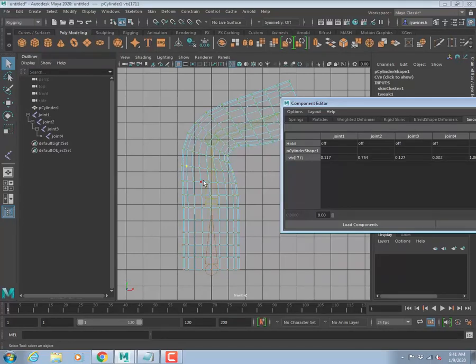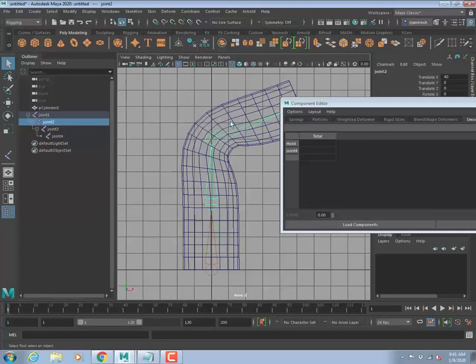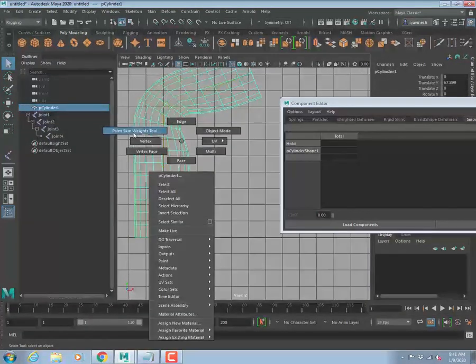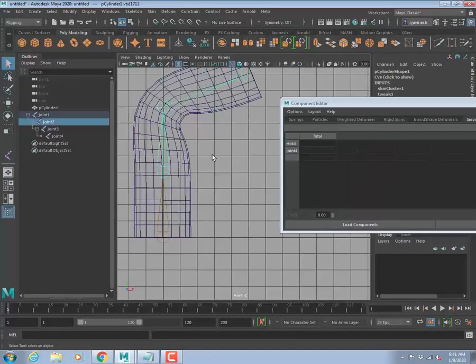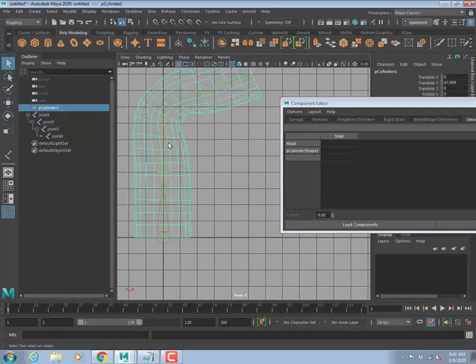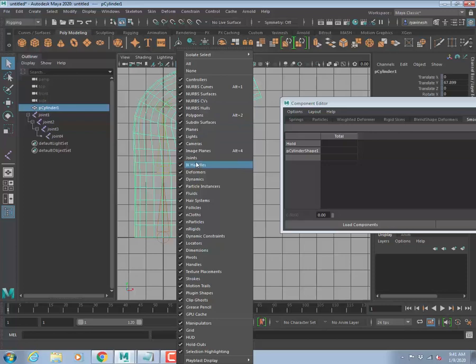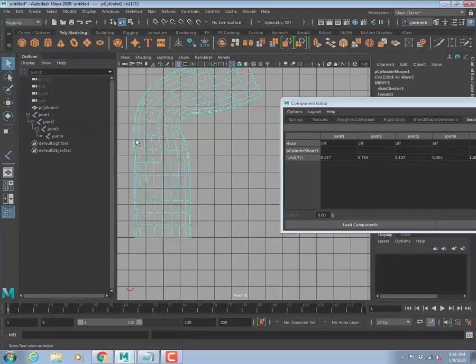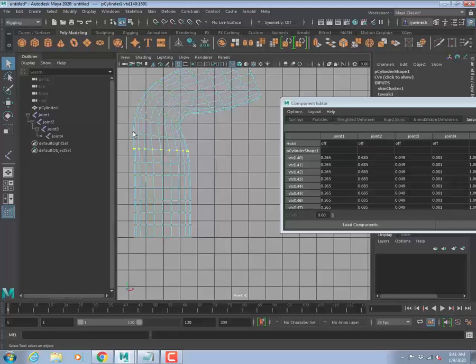Okay, so let's say I select a group of vertex. You see, when I try to select a group of vertex, what happened? It is selecting the joint, correct? So what we can do in this case is maybe uncheck the joints. I don't want to see the joints right now. So now I can select my vertex easily, correct?